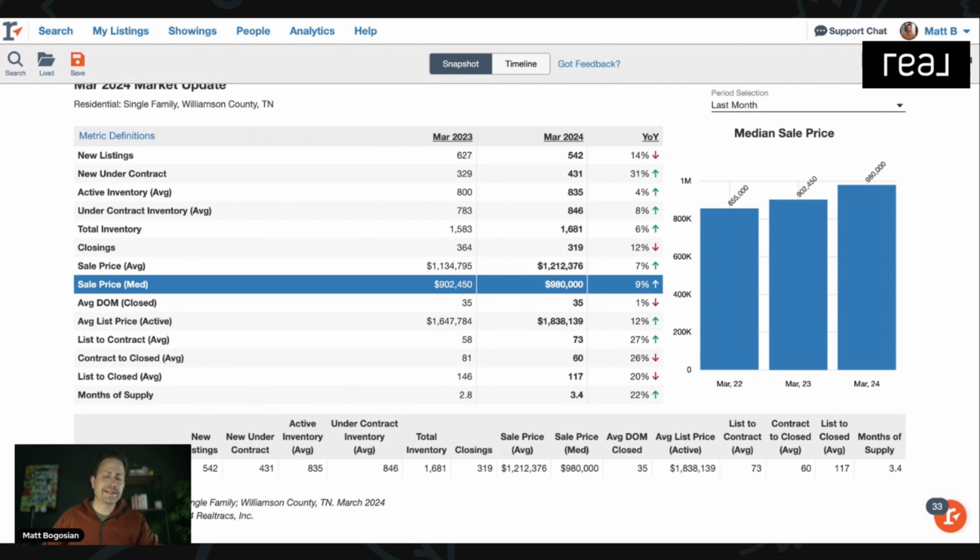These numbers, guys, can kind of be played with. And I guess what I mean is that doesn't mean you still can't get a better deal on the same home this year than last year. But on average, you can't. The prices are just higher now. I know a lot of people were hoping for prices to come down. And I'm with you. As a realtor, I'm not always wanting prices to go through the roof. I want people to be able to buy houses. But right now, I think the lack of inventory and the buyer demand is still up. And it's just keeping those prices propped up and climbing.